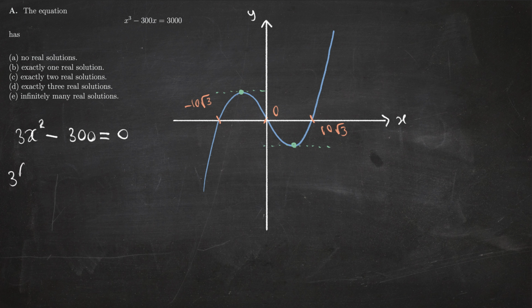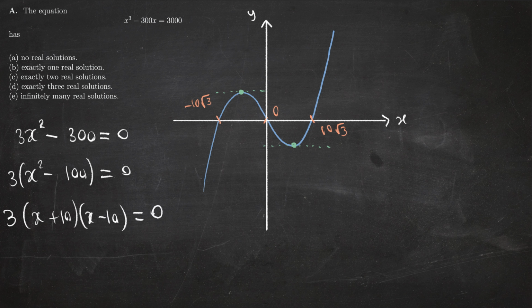Let me factorize the 3 here, and you get x squared minus 100 equals 0. And then you can further factorize that: x squared minus 100 is just x plus 10, x minus 10, in that fashion, equals 0. And again, I'm using the difference of two squares there. And yet again, we have the product of 3 factors equals 0. So when any one of those factors goes to 0, that's when the gradient function itself, that's what this thing is, dy by dx of the right-hand side, is going to go to 0 at the turning point.